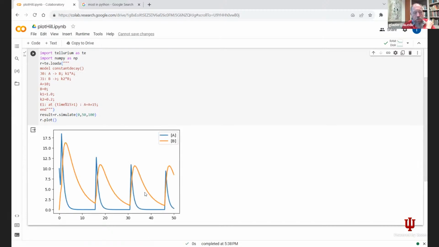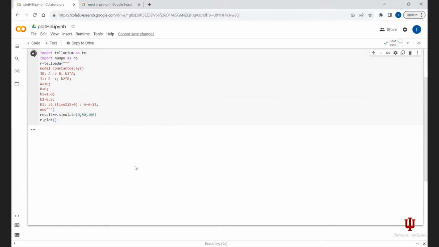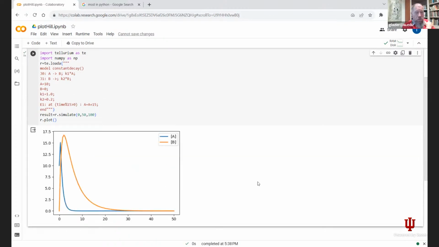Okay, so here, what is time percent 15? That's going to be a number between 0 and 15, right? Correct. Okay, so now you're saying setting it to 0 doesn't work. If I set it to 0, nothing happens. So this is always, let's see, yeah, it's always true. No, let me see. Oh, because when it's 0, it should be false. So when it's exactly 0, it should be false, and then it should at the next time step.